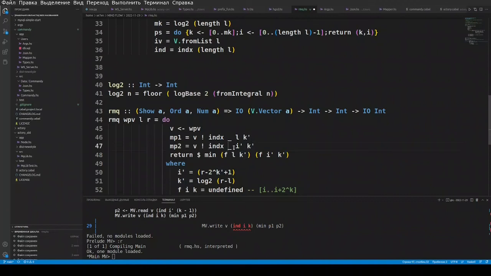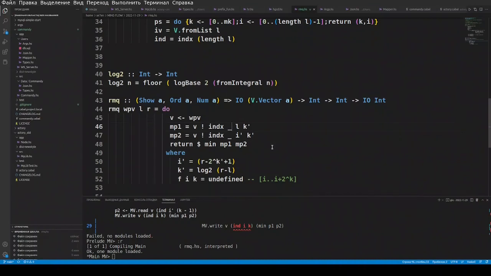Okay, and they need to substitute the length here. Here I can change this to these new definitions. And let's use length here for my vector.